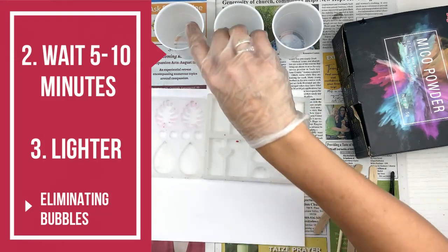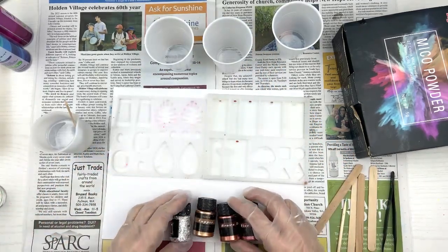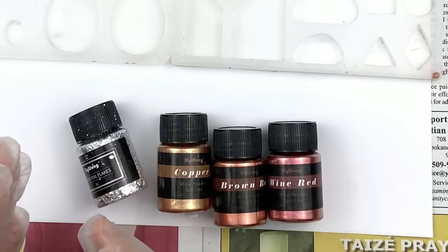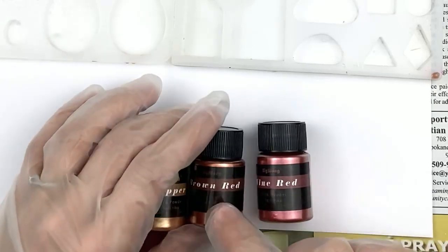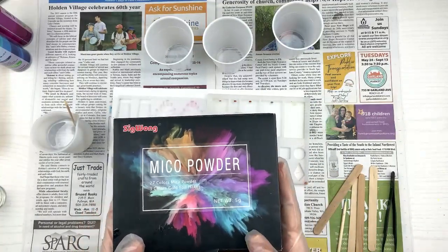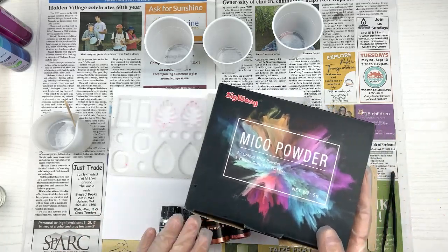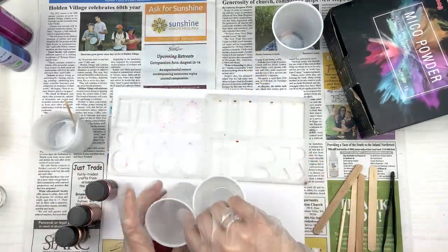So I want to color this. I want to make my sunset. I'm so excited. I am using 4 different things to color it. I'm using a silver foil. I'm gonna need the least amount of resin for that because it's gonna be just a little bit on there. And then I'm gonna have a copper, this copper color, and then brown, red, and wine red. Now I got my mica powder in a kit, and I had no idea what I was doing. I just happened to come across this and I love this kit so very much. All these came with the kit, and I'm gonna divide my resin into different cups right about now.